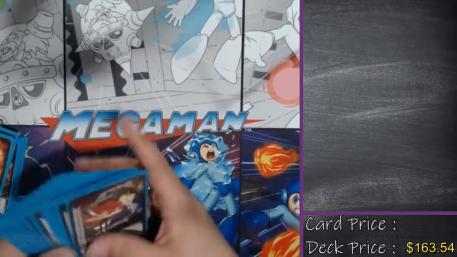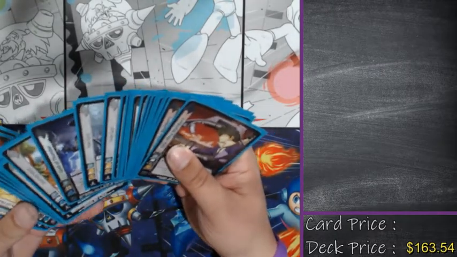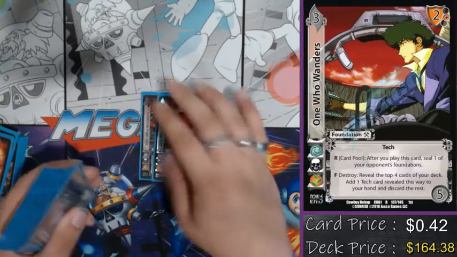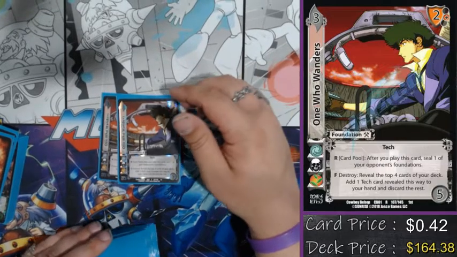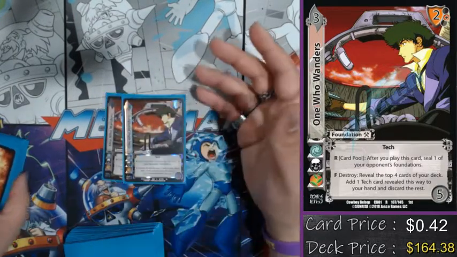On the foundations, these are put in order between, in my opinion, offensive into defensive. So we'll talk about offensive first. We have 2 Who Wanders. We're mainly playing this for the Form Destroy, reveal the top 4 cards of our deck, and we can add 1 tech attack to our hand. This just gives us more attacks during the turn.